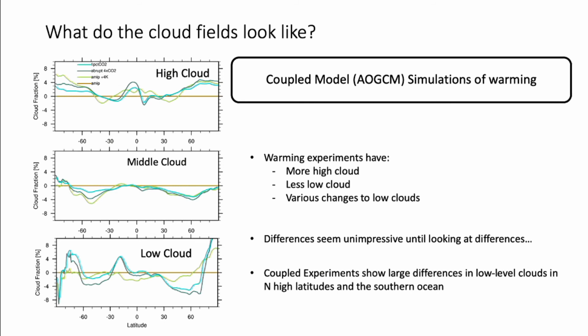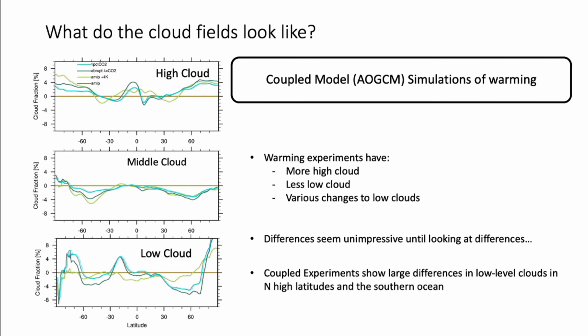both of those models. And the low-level clouds, there are far fewer low-level clouds in the northern latitudes for these two models. There's also big differences in the high-level clouds related to the tropics. In the Southern Ocean, the clouds really jump quite a bit in the coupled models. So these are really significant differences.